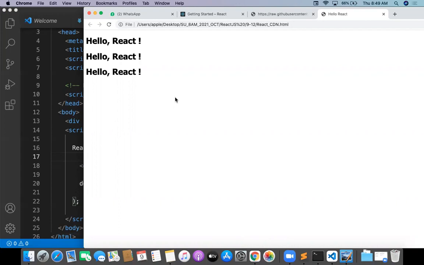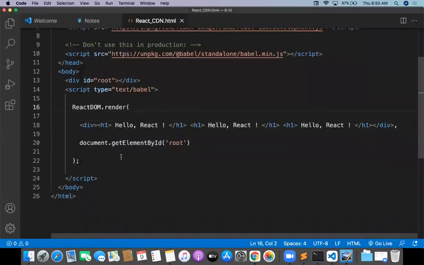Try to understand one point: the method ReactDOM.render allows only two parameters. The first parameter takes some HTML content. The second parameter is the root-level div. And if I want multiple elements in the first parameter, then you bind all these elements into one single element called a div. Then automatically it will come to you. Okay, this is the first way of creating a React project.